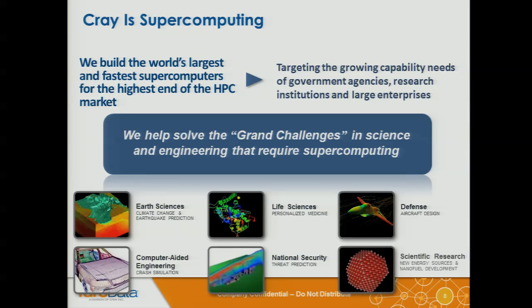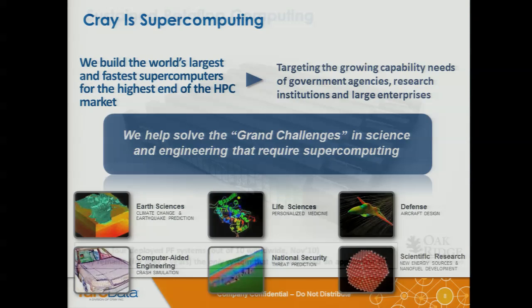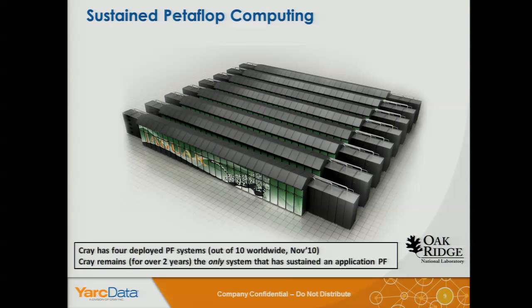Okay, so that's basically why we're going into big data analysis. Are there any more questions on that before I go into the XMT2? Okay, so you're all aware about Cray's involvement in the supercomputer field. Many of you actually own very, very large Crays. And so traditionally we've worked in scientific computing. And so grand challenges.